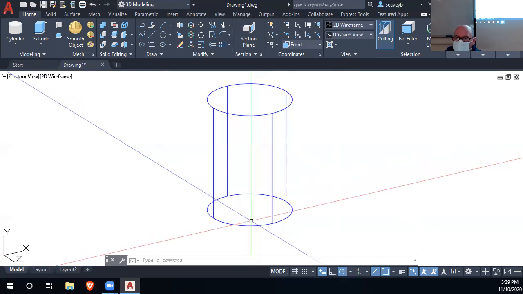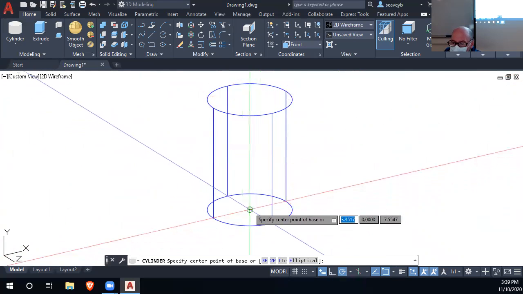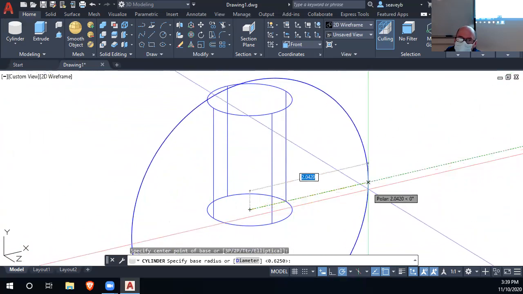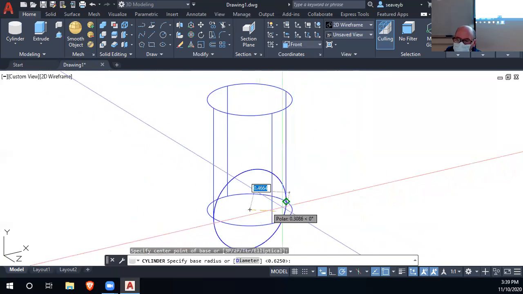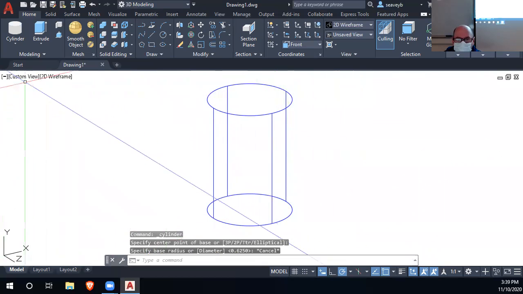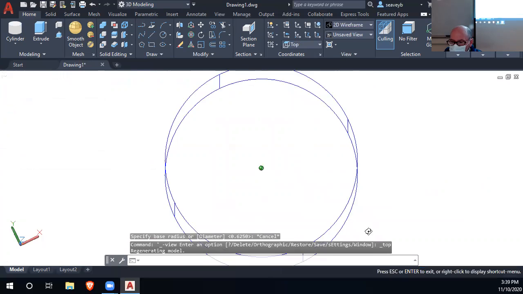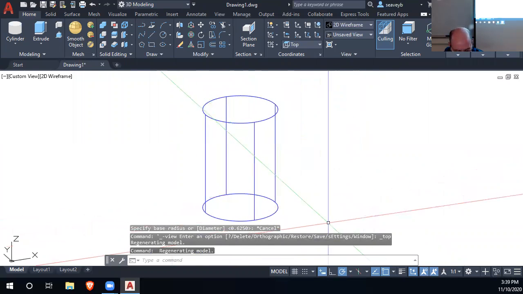Good. Okay, let's start another cylinder then. You can just hit the space bar, or maybe not since I did some other stuff. So I'm just going to put my cursor over the center mark, this bottom center. I'll click there and oh no. You see how it's aligned with some other viewport? So hit Escape. Let's go back to the top view here. And now I'm going to Shift rotate. Okay, zoom out. Okay, now try a cylinder.